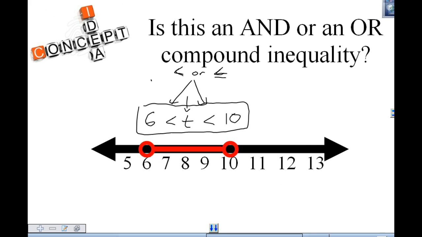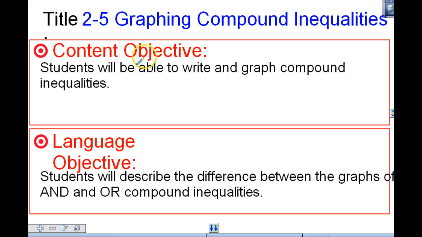Okay, good. So what we're going to do is solve. If you saw in your homework, problems 1 through 10 had a little bit of solving involved. All we did yesterday was the graphing, so we're going to do the solving part too. You want to be able to look at a graph and tell just by looking whether it's an and or an or. There are some context clues that give it away really quick, which you'd want to jot down as we go through this.